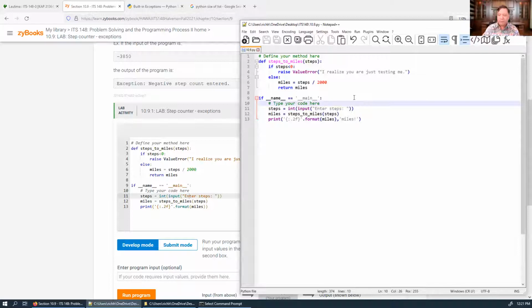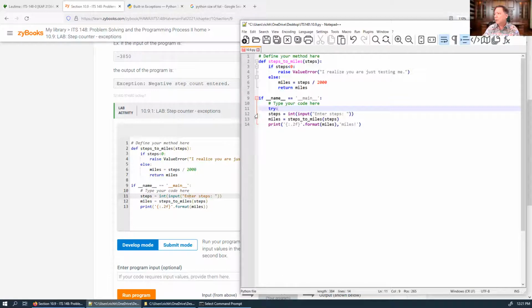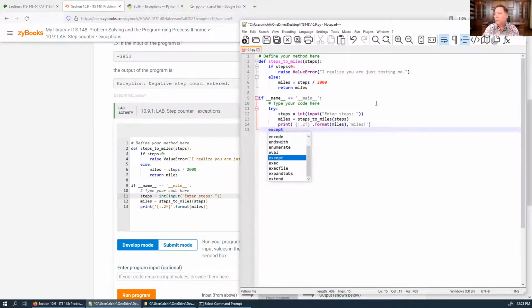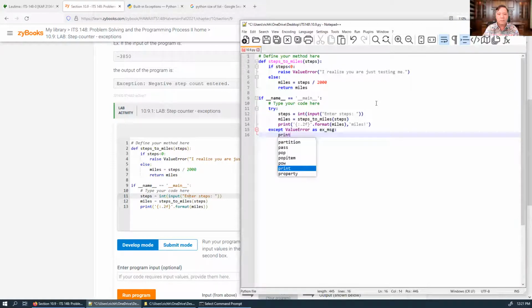So I'm going to do a try colon, enter, and then I'm going to do except value error as, and I'm going to call it EXMSG, print value error message, EXMSG or some crazy thing like that.